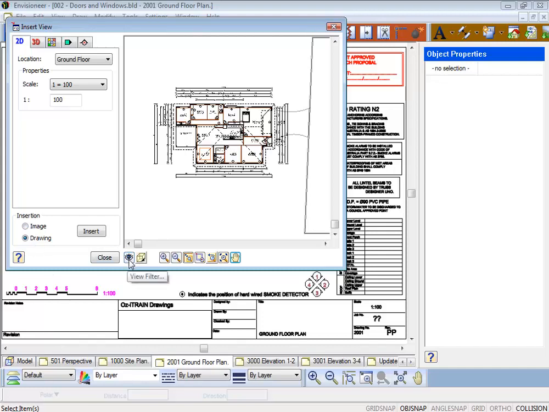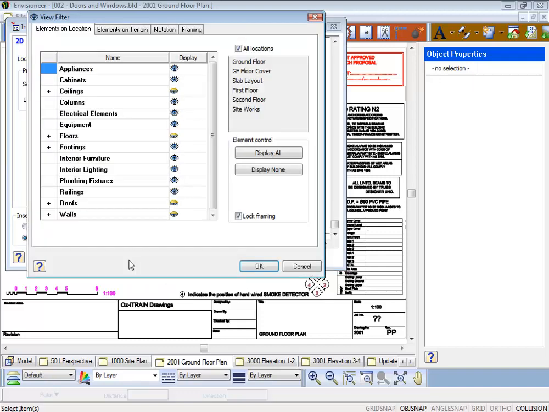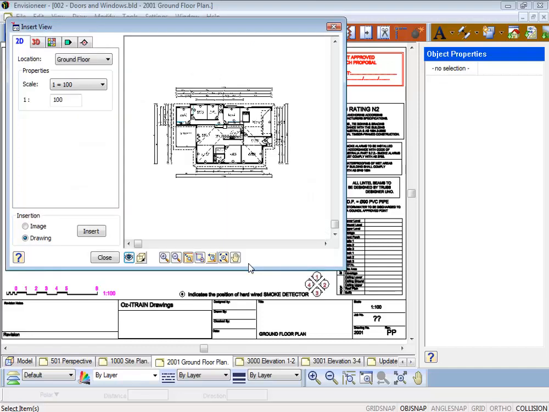Across here, if I go to view filter, I can click on that and turn things on and off that I want to see. All these locations, if I've got stuff on them, which I have, such as the slab layout and the Siteworks, I can go display none, and that closes all the eyes for all the locations. But then if I untick that and click on ground floor, I can go display all. So what that's done is turned on elements on the ground floor only. And then I turn the ceilings off, because they run additional lines around the internal walls that I don't want to see when they go over doorways and openings and so on. So if I hit OK, there it is. I'm happy with that. Insert it.